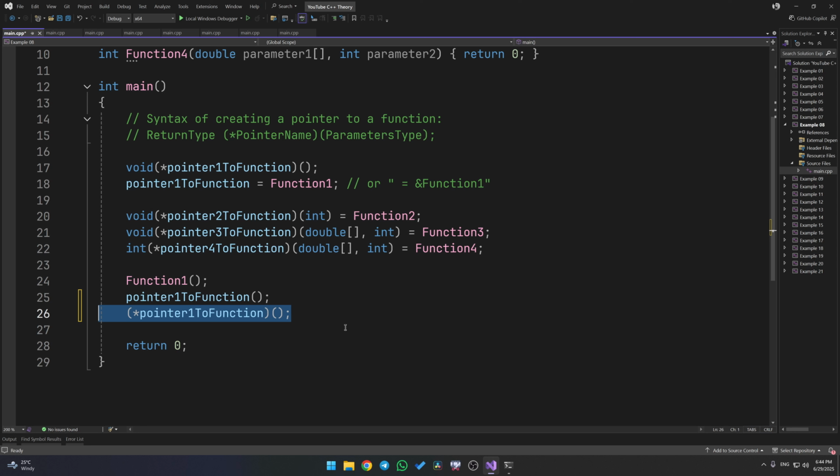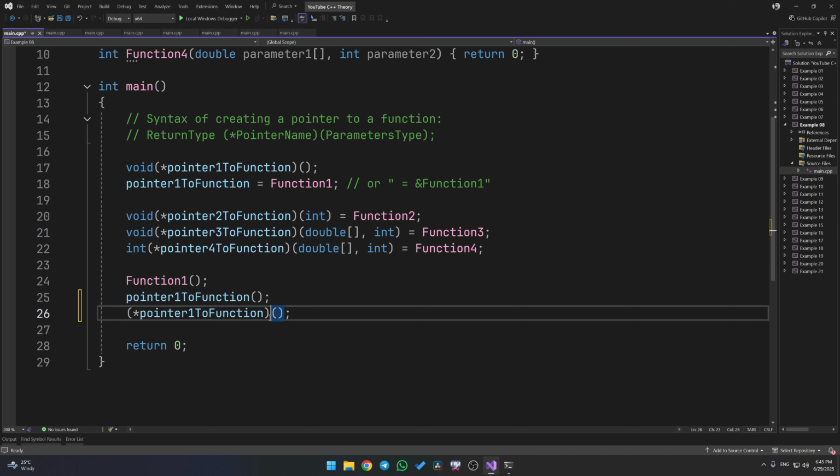Why? Well, you might be thinking, if we always dereference pointers to get the actual data, shouldn't we do the same here? But a function isn't data. Its address points to the beginning of its code. In C++, these 2 ways of calling the function are identical. If you want to dereference the pointer first and then call it, go ahead. But honestly, I almost never see that in real code. Calling the function directly through the pointer like this is just cleaner and easier to read.